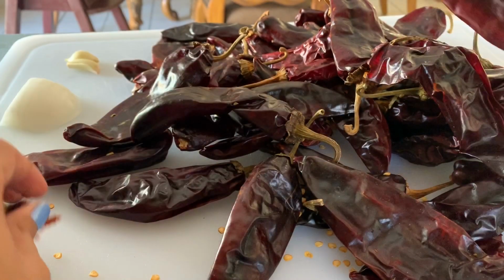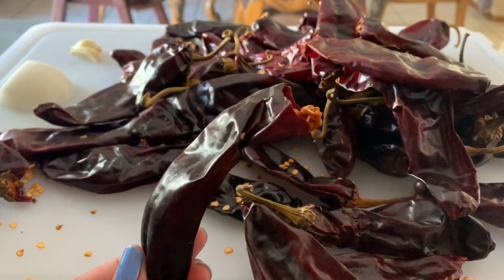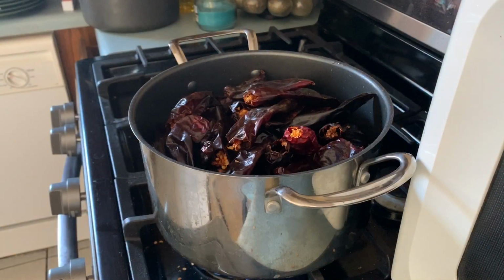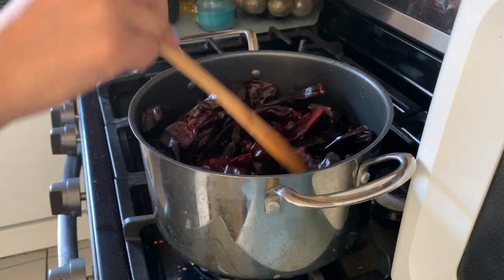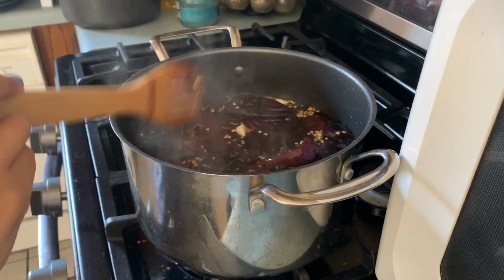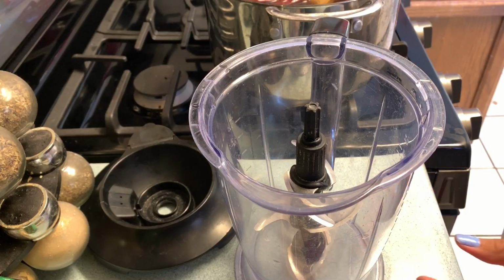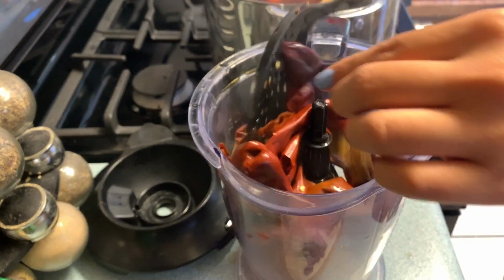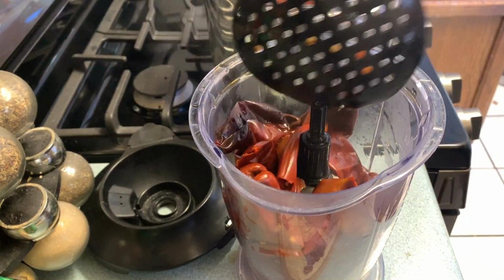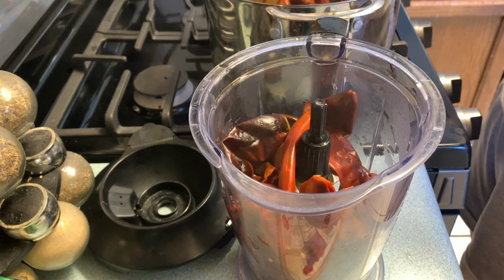And right here I'm just removing the stems. As you can see, that's what it looks like with the stem removed. And here I just have a pot of water boiling. I put the water to heat and added the chilies until soft. Once the chilies are softened, you can just add them to the blender and push them down.